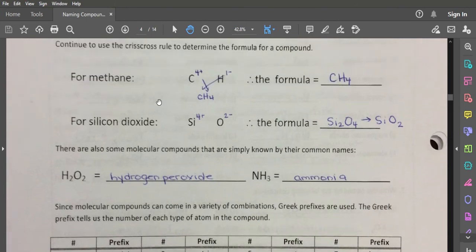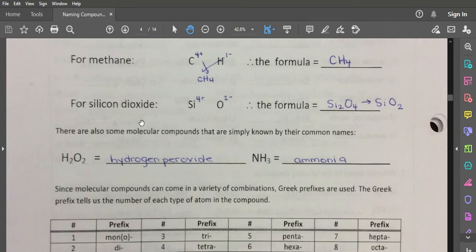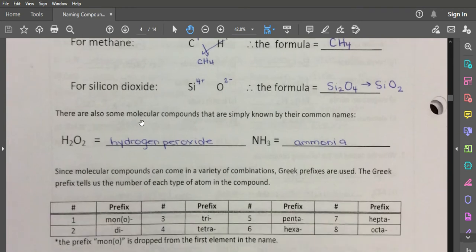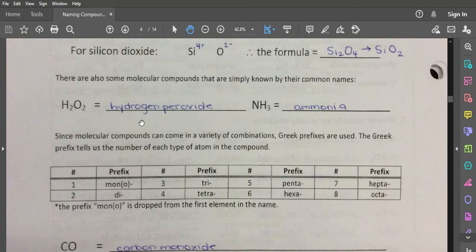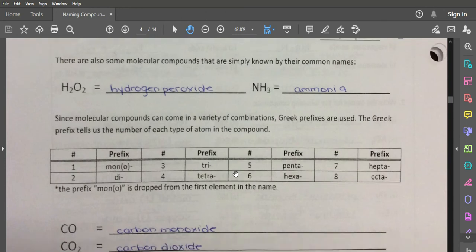So we had dioxide. We know things like carbon dioxide and carbon monoxide and things like that. So that's where this next part's coming from. We're going to have to use some extra prefixes when we make names for covalent or molecular compounds. Most of these prefixes are probably ones that you've used before, if not, honestly, just learning your shapes in elementary school. So mono and di mean 1 and 2.